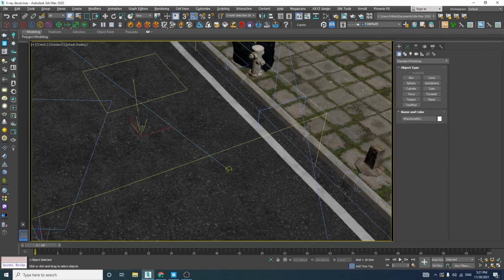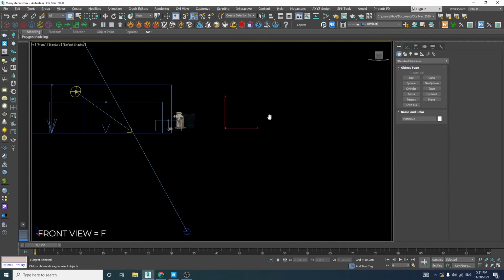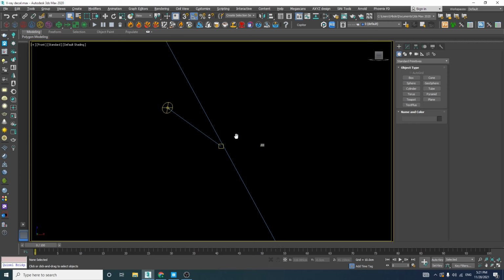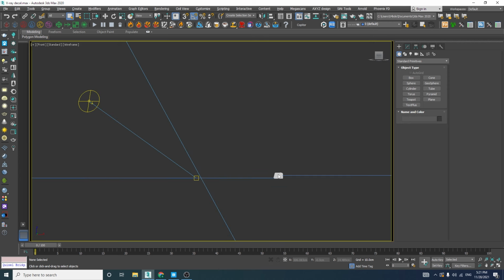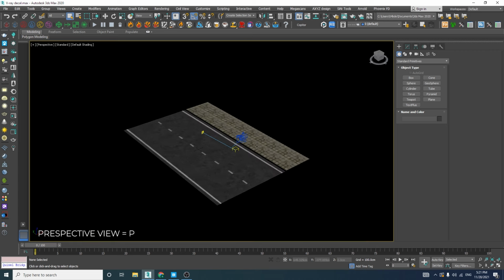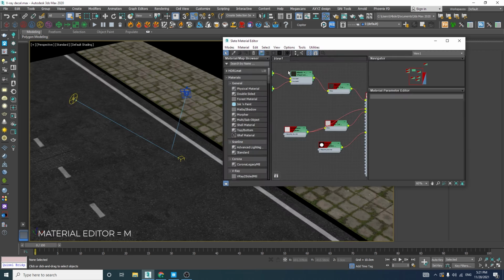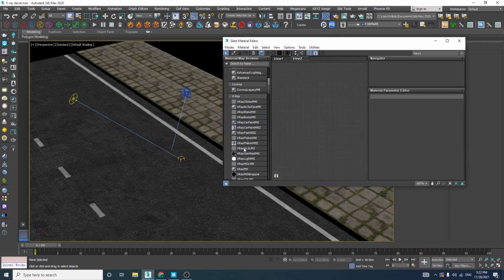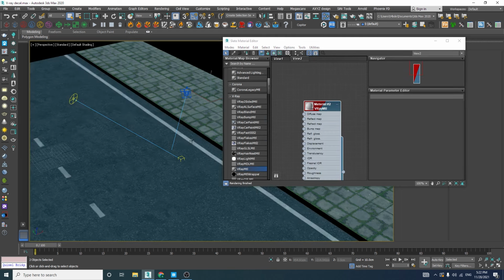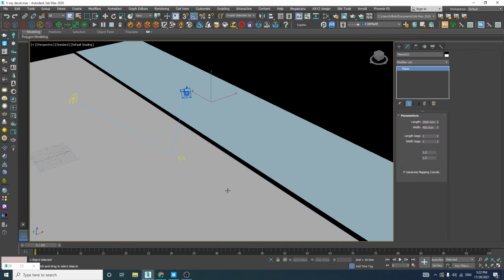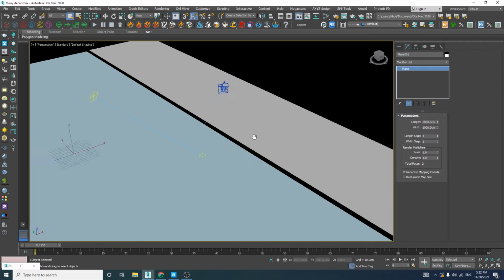Alright, let's go to 3ds Max and start. Let me just get rid of everything that I have in the scene so we could start from scratch. I'm going to delete all the objects and materials except the lighting and the camera. I'll probably keep the sidewalk and the street also. Okay, let me assign a raw V-Ray material to these two planes so we could start. And actually we need to get rid of all the modifiers that I have also. And yep, here is our scene, it's ready.